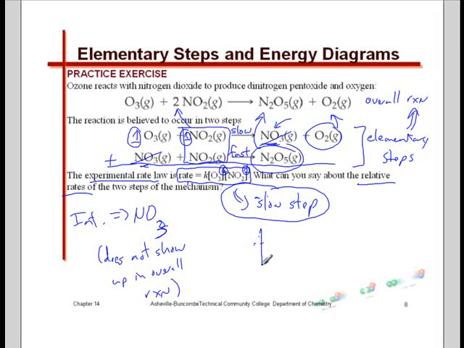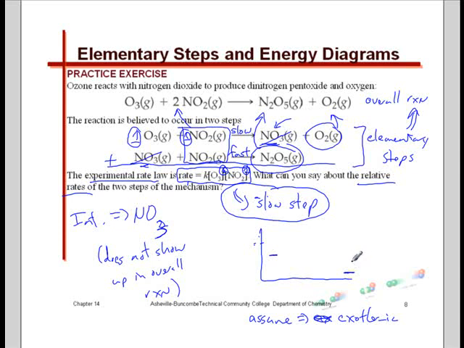This isn't part of the question, but I want to extrapolate what the energy diagram might look like. I'm going to assume that it's exothermic. That means I'm going to start off high and go low. Actually, this data doesn't tell me whether it's exothermic or endothermic. I would need a little bit more data to know that for sure. A lot of chemical reactions are exothermic, so it's probably a safe bet that it is.